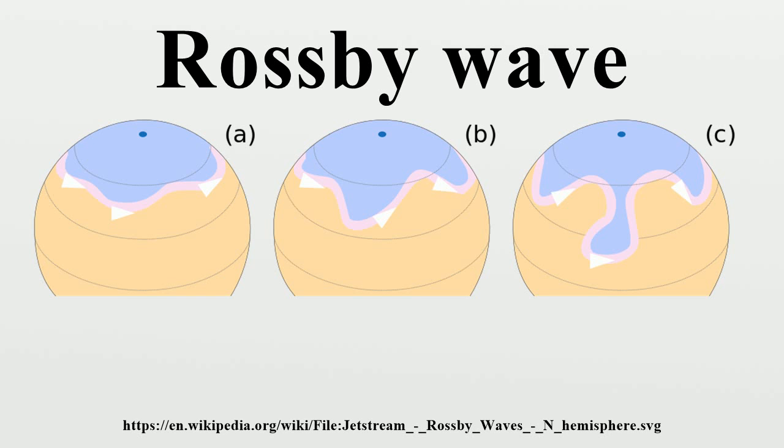Because of quasi-resonant amplification of Rossby waves, it has been proposed that a number of regional weather extremes in the northern hemisphere associated with blocked atmospheric circulation patterns may have been caused by quasi-resonant amplification of Rossby waves. Examples include the 2013 European floods, the 2012 China floods, the 2010 Russian heat wave, the 2010 Pakistan floods, and the 2003 European heat wave. Even taking global warming into account, the 2003 heat wave would have been highly unlikely without such a mechanism.